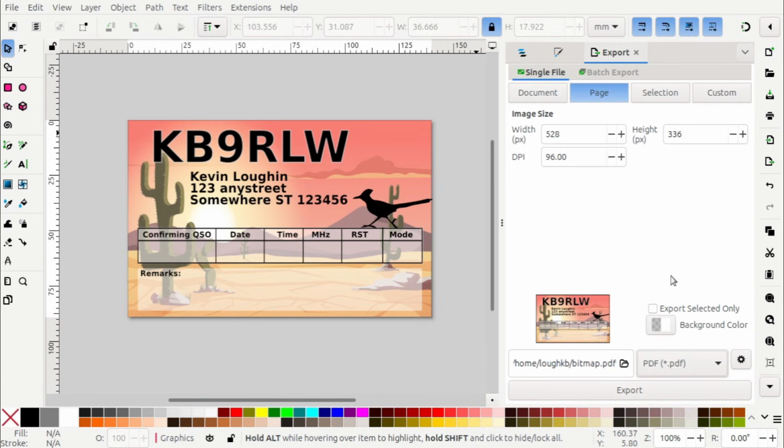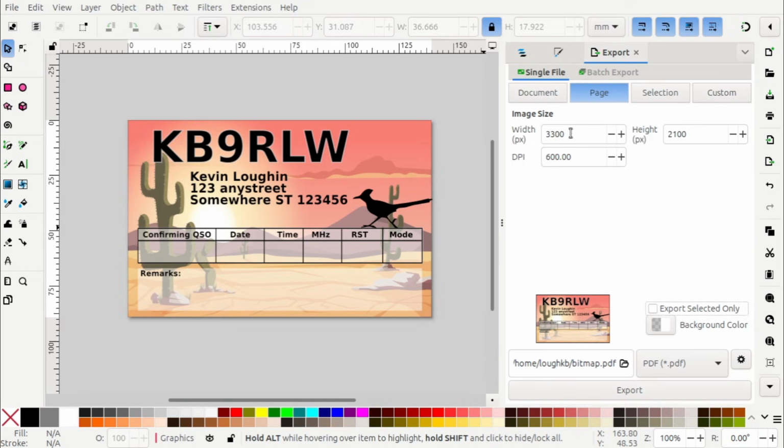Although you can set that here, this dots per inch. You will want to up that. If you're sending it out to be printed, I would go to at least 600 dots per inch. And then that'll be a high enough resolution to look really nice on the card. It won't look pixelated or jaggy. So that's a consideration too. But that does make the bitmap image larger if you're exporting it to be used with eQSL. I don't know what their limits are on size.